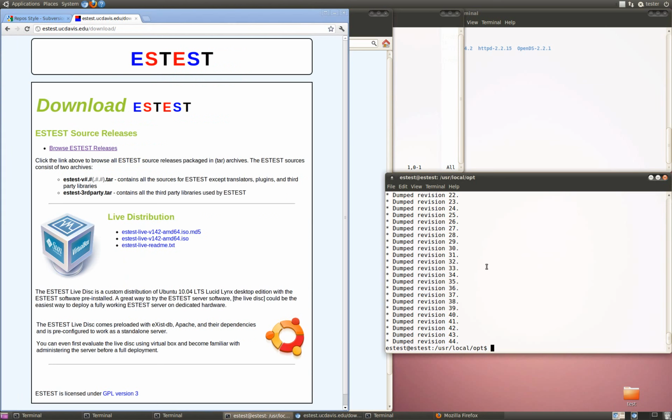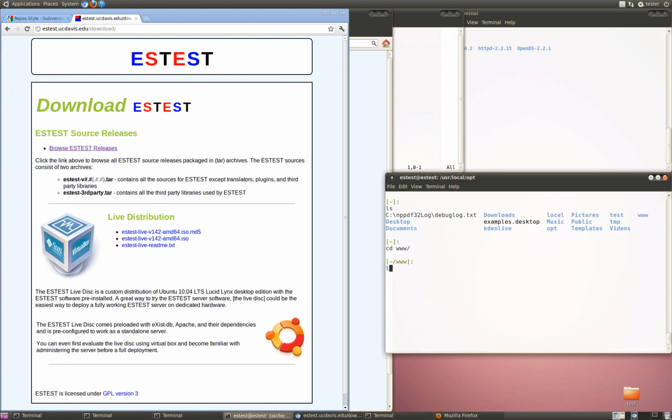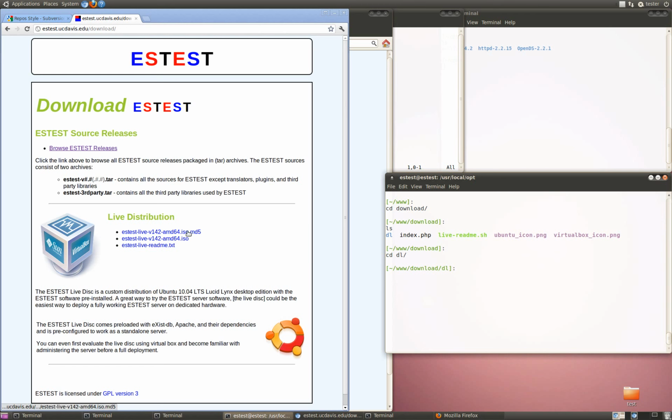So what happens is that if we go to www and we go to download, there's a subdirectory called DL, and in this directory what we really have are the live distros of ESTEST with Ubuntu. So basically these are image files for CDs. So there's an image in ISO and an image in an MD5, and this will automatically read the contents of this directory and reflect that.